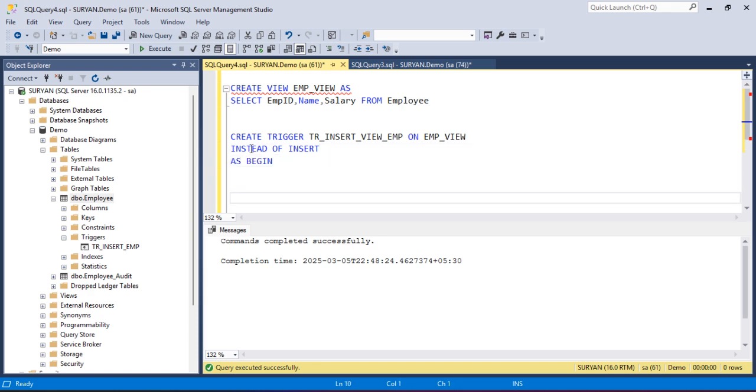As begin and end. In this begin and end statement block I am going to write an insert into the employee table.